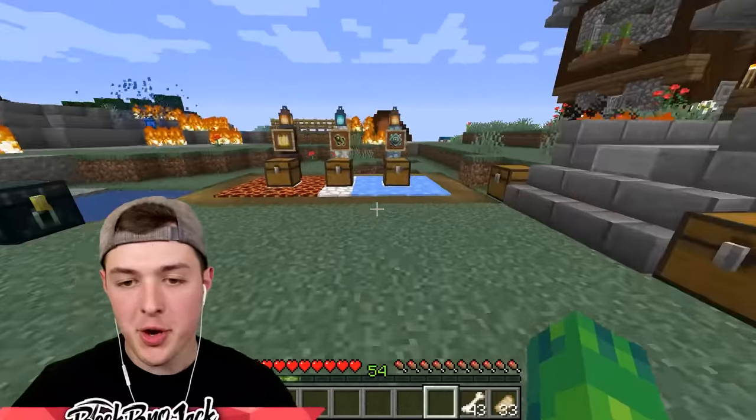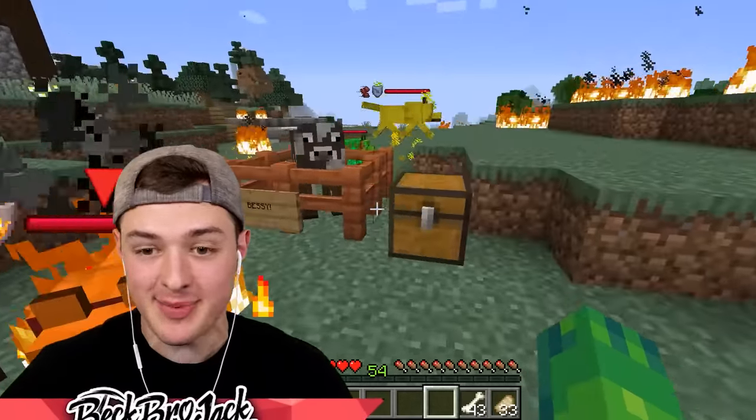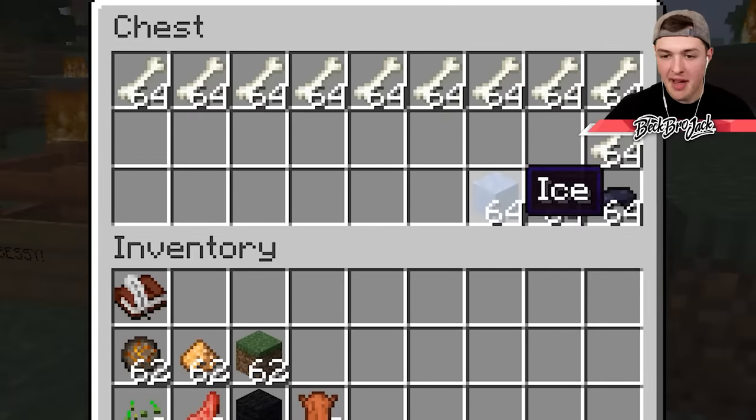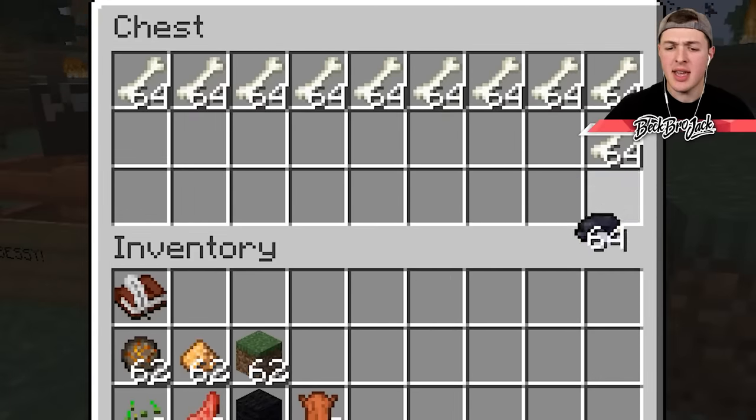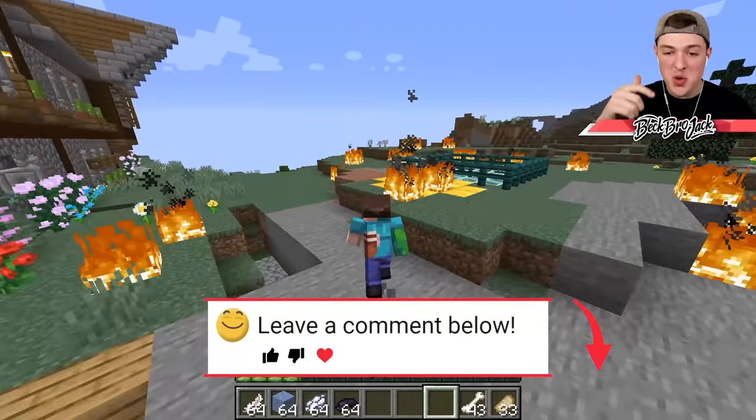Bessie, I'm not entirely sure why you created a fire wolf. The entire area is getting set to flames. Maybe there's a wolf that can counteract it. We have feathers, ice, dye, and black dye. After we create all these wolves, I want you guys to comment down below your favorite.